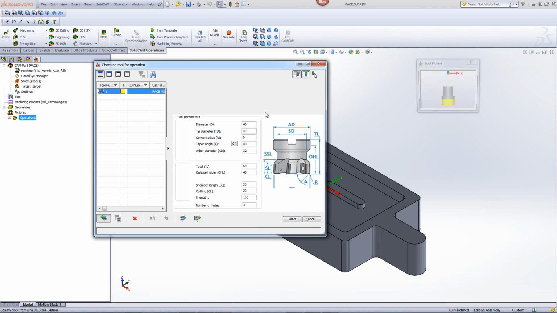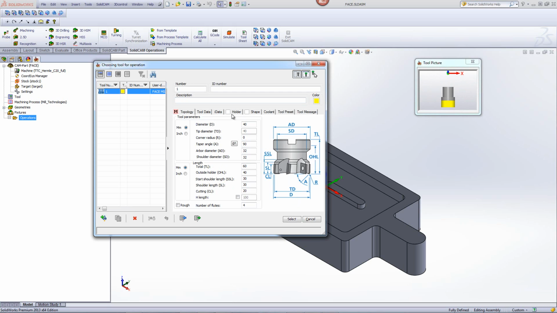So I'll click on face mill, and we have all the parameters needed for defining our face mill. We have our diameter, and in this particular case, I'd like to create a diameter of 125 millimeters. Now you'll note that our tip diameter is grayed out and is at the same value as we have on top. We'll go into that in a few moments.